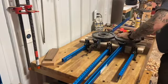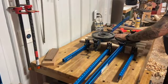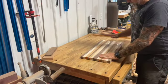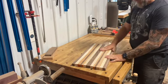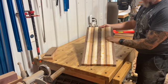I've added a couple of weights to the top again just to kind of keep everything flat, and then we just let the glue dry. So we've taken it out of the clamps. You can see the side that was previously up where I wiped all the glue off doesn't look too bad. But the other side has a lot of overglue.